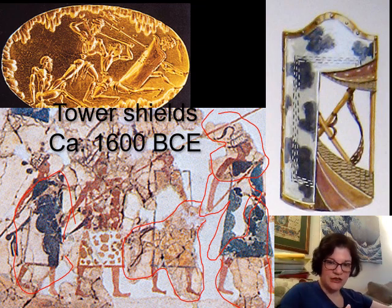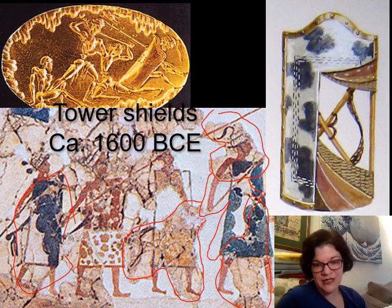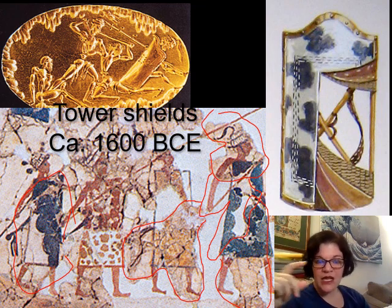Poetry describing these artifacts says rawhide from an ox, cow, or goat is used to cover the shield, so it's pretty clear what we're looking at is hide — though with caution, maybe somebody just painted a nice hide veneer on a canvas shield. Our best educated guess based on this evidence does suggest that a blotchy surface on a shield is probably a rawhide outer layer.